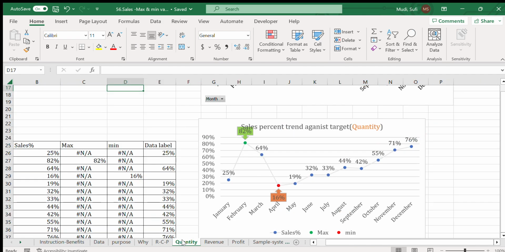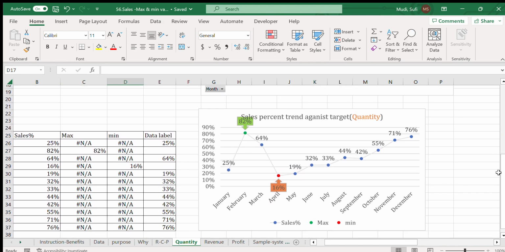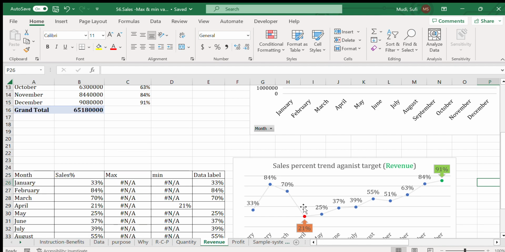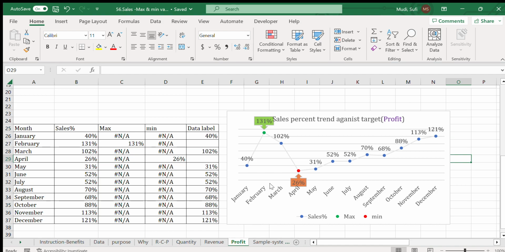The second one is the chart that shows quantity sold with maximum and minimum values automatically highlighted. Similarly for revenue and for profits. So we'll look at this dynamic chart that shows the dynamism in sales performance.